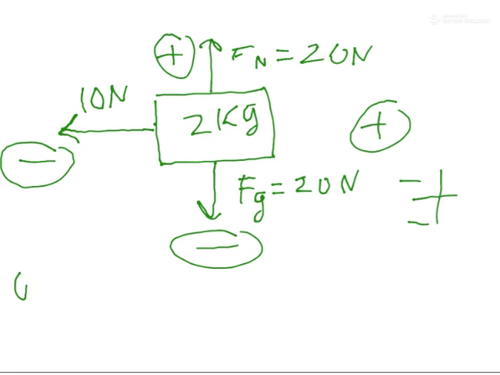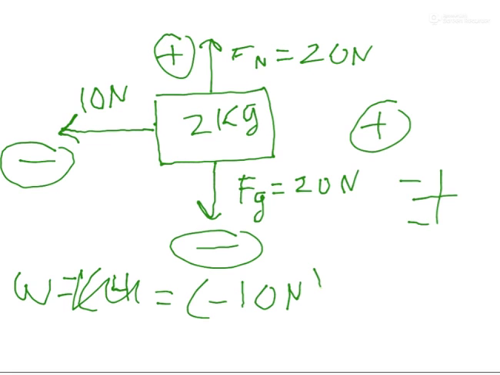So with that being said, you plug in the equation, work equals F times D times cosine theta. So work is going to be equal to, we know it's 10 newtons, but it's going in the opposite direction. It's going to the left, so it's negative 10 newtons actually. It's negative work times a distance of 5 meters, which we said was the displacement. And the cosine theta is going to be 0 because the vector for the force and the vector for the displacement have a 0 degree difference. So you don't need to write cosine theta, and your work would be negative 50 joules in this example.